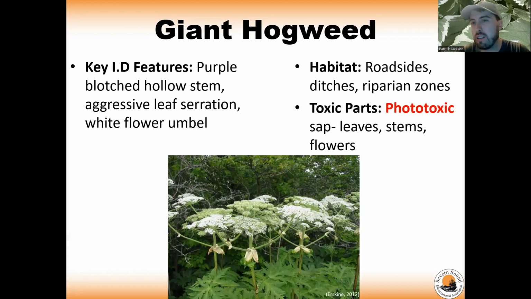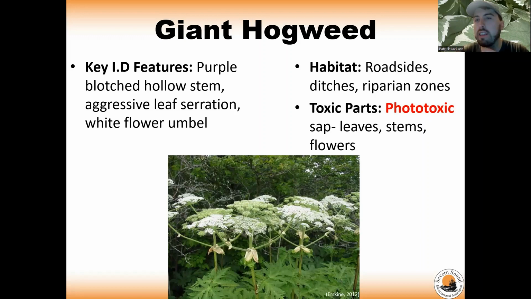It does like kind of wet areas, but it's certainly adaptable and can survive in a few different habitats. One of the hot spots for it in our watershed is along the Utah Trail in Severn. So with that in mind, there could potentially be spread along that entire Trans-Canada Trail system. So something to keep an eye out for. There's a lot of lookalikes of giant hogweed, which we'll go over in a little bit.